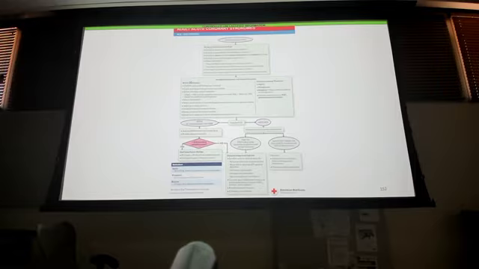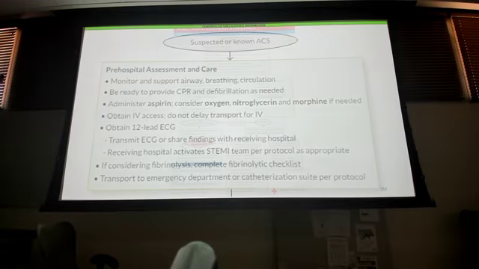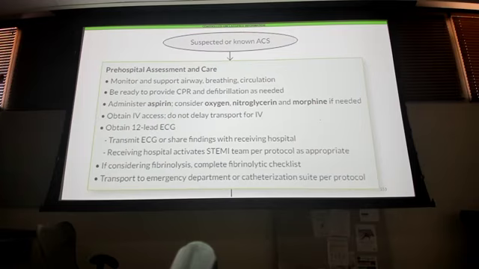But then we talked about if you have a patient with acute coronary syndromes, there's an algorithm on what you need to do, and part of that algorithm is some of the time hacks that are required to get things done in order to optimize the treatment for your patient. So in the pre-hospital setting, we try to get aspirin as soon as possible. Get an EKG so we can see if this is a true STEMI or not, and then we need to get them to the hospital as soon as possible.